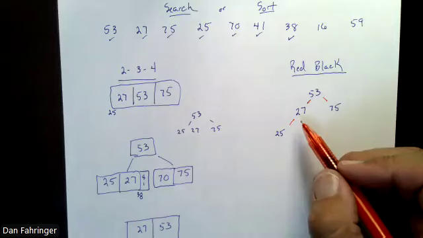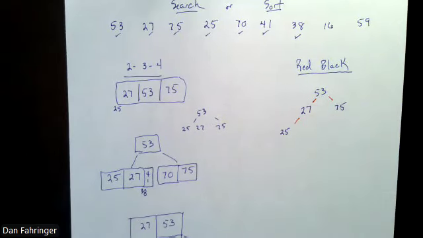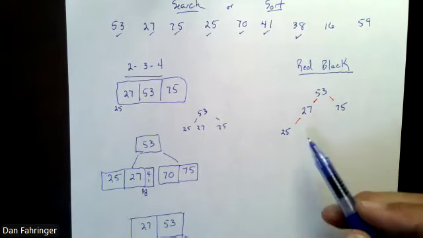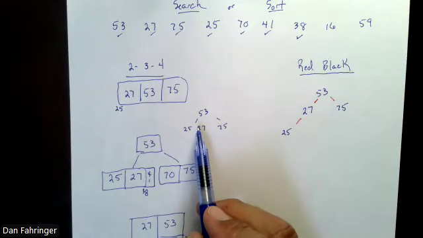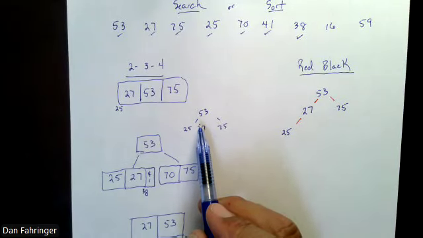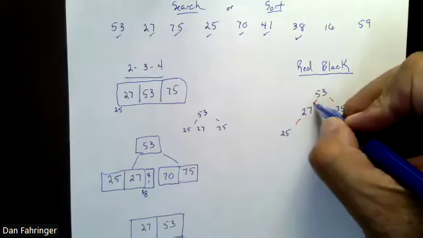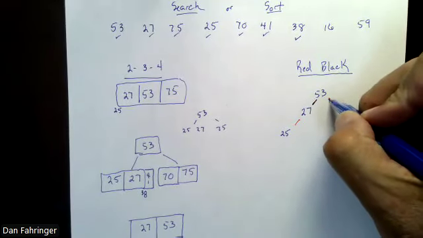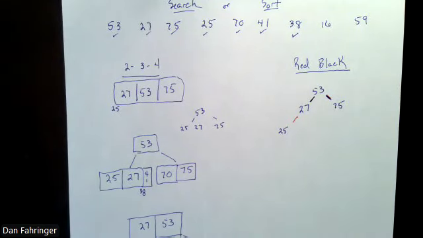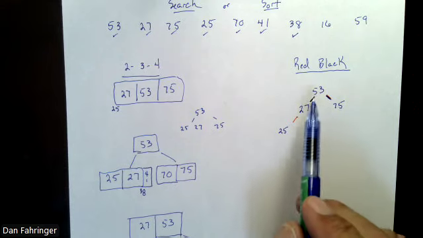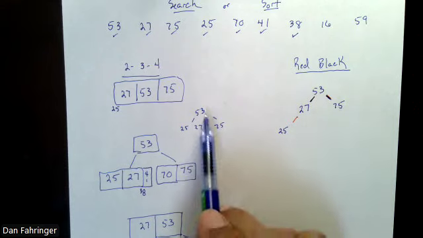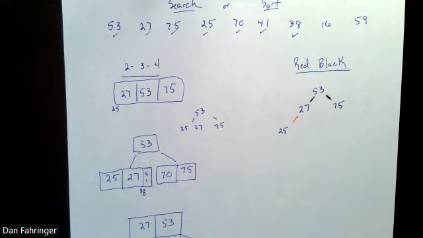What will turn black? 27 to 25. Well, wait, here's what it looks like. The 27 to 53, and this 75 became, to 53. Both will turn black. They both became blacks. Now I see why I don't want to have 2 reds in a row. Now I see that these are going to flip to blacks because they went down a level, and I'm starting to get an idea here of the relationship.